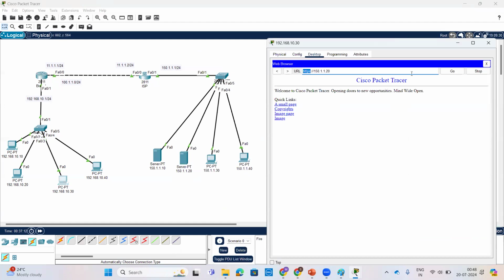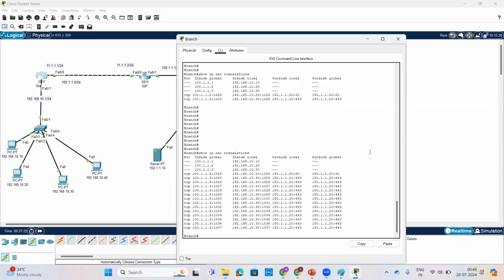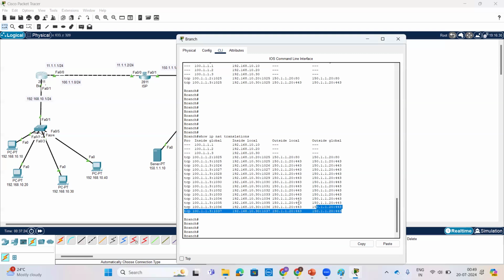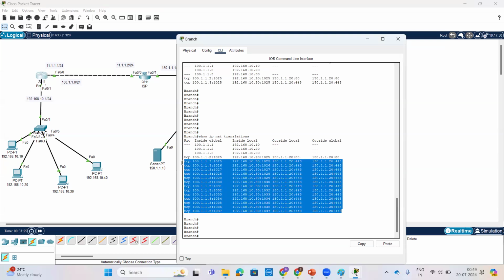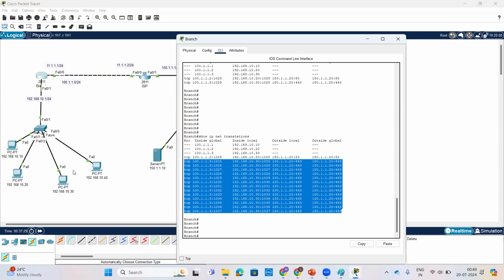Again, we try it. However many times you hit enter, that many packets you will get.